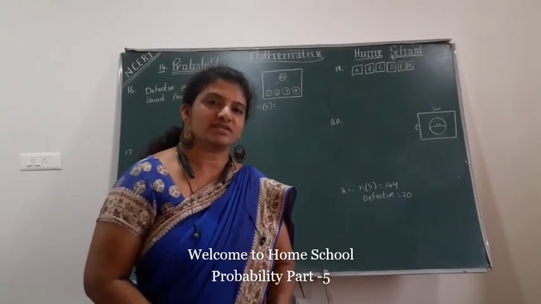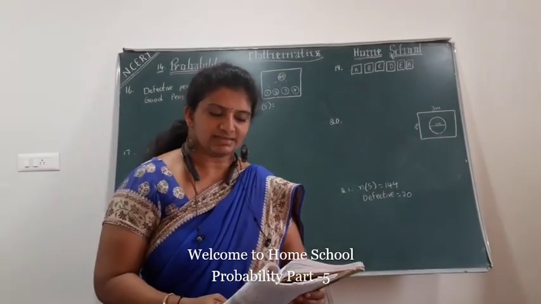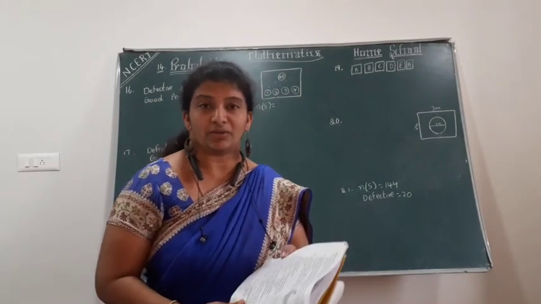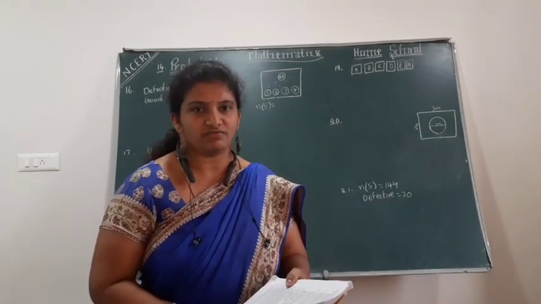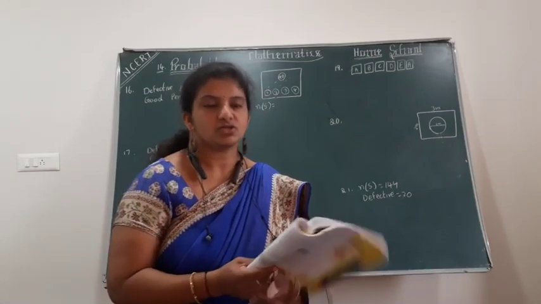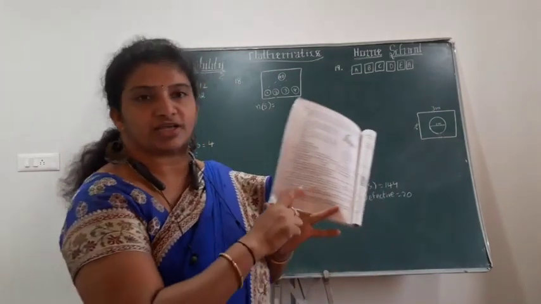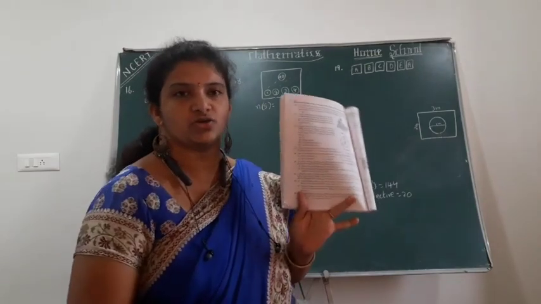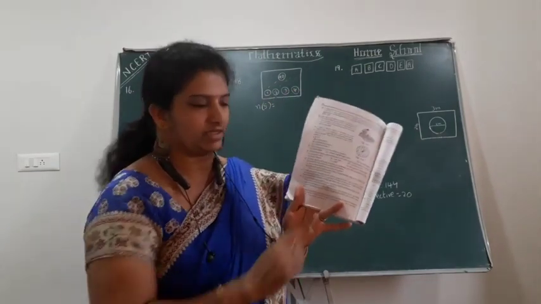This is your fifth session in our probability. Last class we have completed up to card problems, that is 15 problems we have done. So we are going to start in this session from the 16th problem. Let me read the 16th problem in your textbook. If you have your textbooks, you can see the problem from your text.